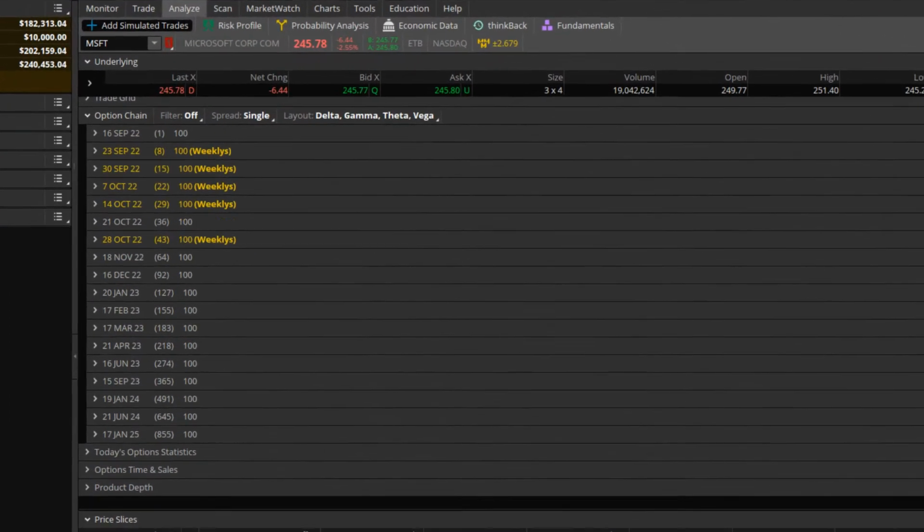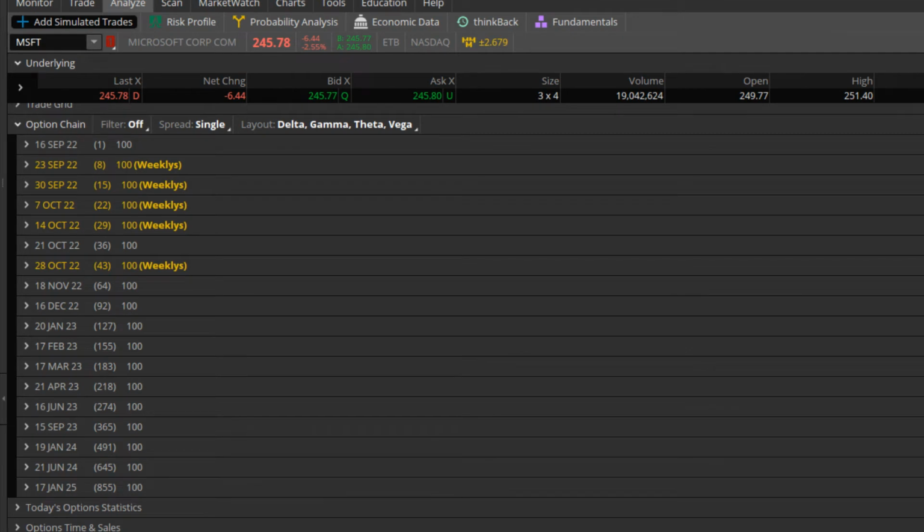to offer. I chose this example because I knew this would have it. We've got 1 day out expiration. I don't think we're going to make much there. I know we could be pretty aggressive, but 1 day is not going to really do much for us as far as selling. I'm thinking more of a diagonal spread here. So 8 days out, 15 days, 22. Okay, I like the 8 day.